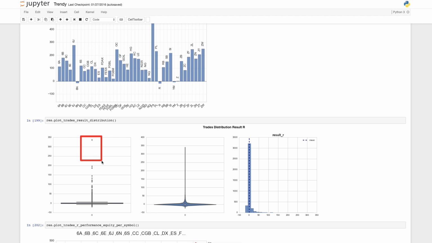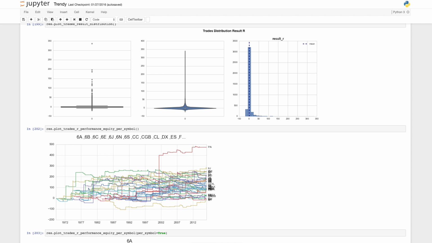As you can see, we have some really crazy outliers with up to 330 times the average true range. And another thing to notice, of course, is that on the downside we don't have that. So on the downside, the finishing line is pretty much here, which I think first one was about 10 or 15 hour. So here you can see all of the markets' performance plotted throughout the whole time. And yeah, not much to see here really.